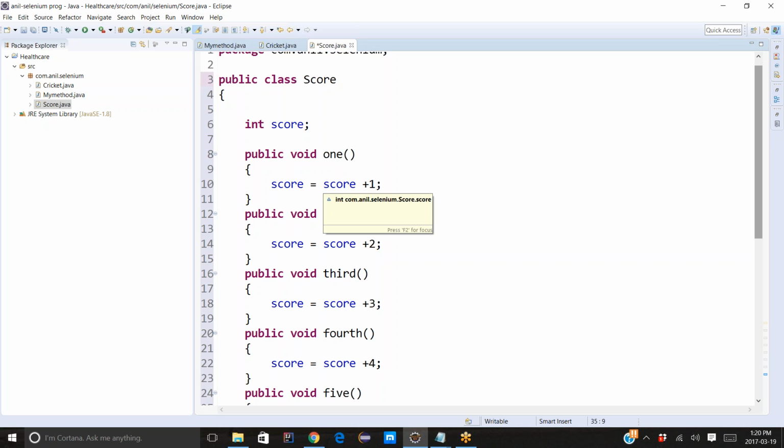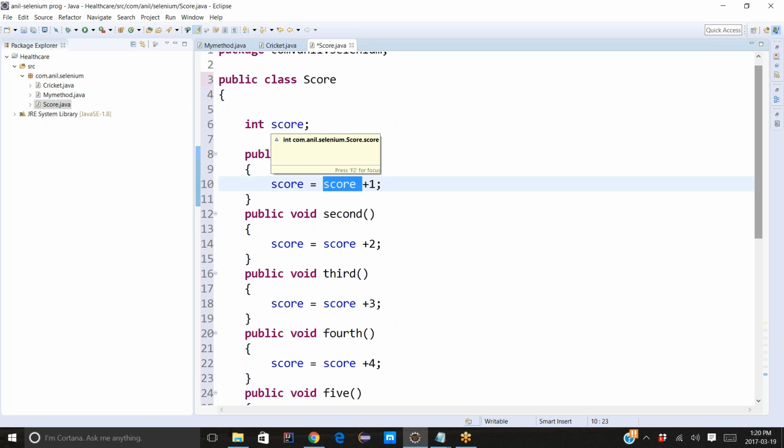Integer. What are integers in mathematics? -1, -2, -3, -4, 0, +1, +2, from minus infinity to plus infinity. They are called integers. That's what we studied in mathematics, right? Okay, you can say -1, -2, -3. Let us say this score. If you did not assign anything, it's 0 by default. So it sees this.